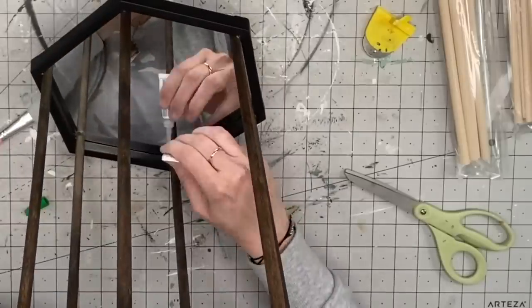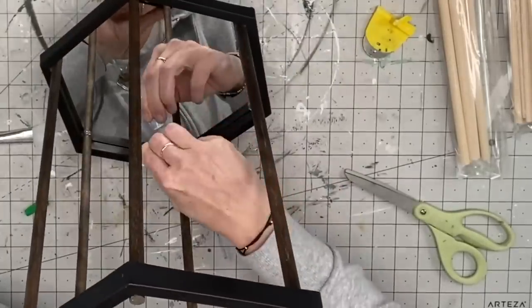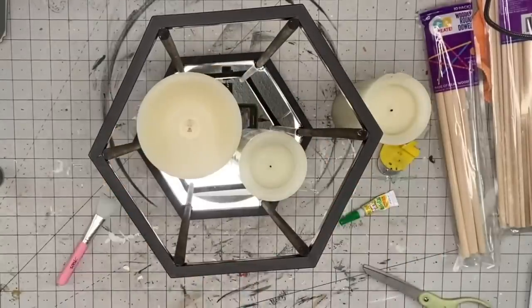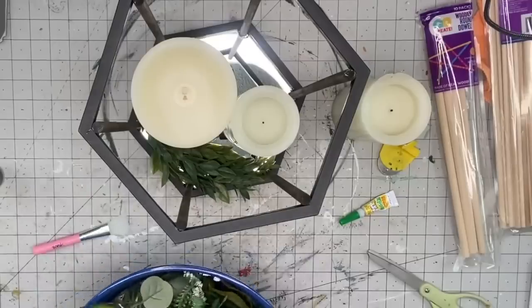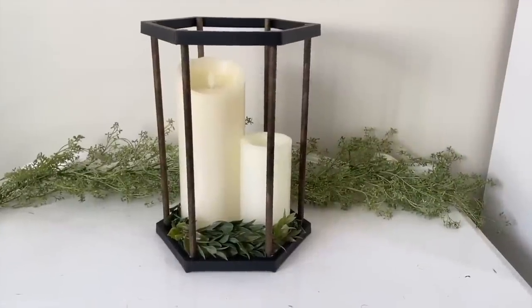And then what I like about this, like I said, is that if you didn't want to put greenery, if you like that really clean modern look, then you can just put some candles in here and call it a day, and it'll look absolutely beautiful. I put some greenery in there just to show you guys what it would look like. And I did not put a handle on mine like Jazz did. So this is how it turned out.